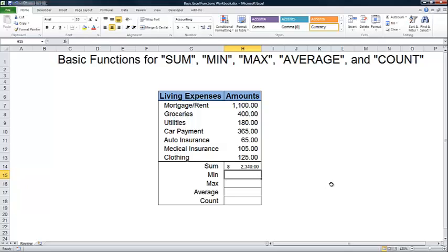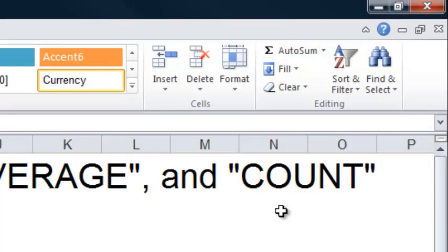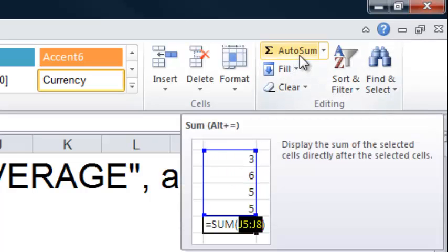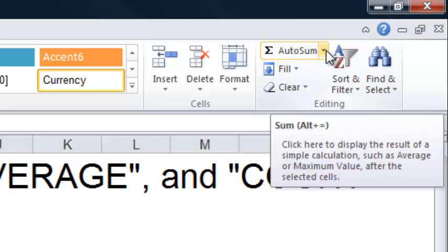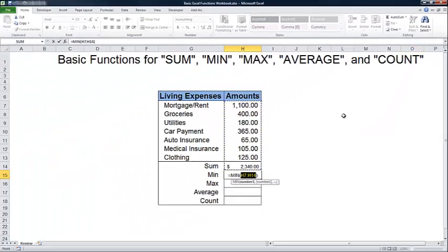Now the min, the same way, we can either write out the formula or we can use this AutoSum button. If we're going to use the AutoSum button, we don't directly click on the AutoSum, but we click on the drop down menu next to the AutoSum and we click min. Again, Excel automatically estimated the range of values it thinks we should use. In this case it overestimated, so we just click and drag to the correct range of values and hit enter. 65.